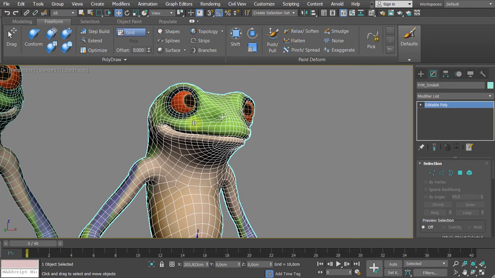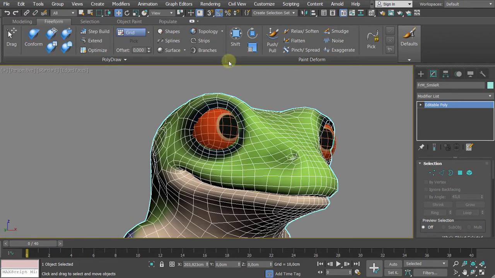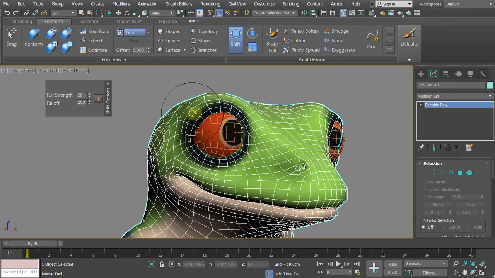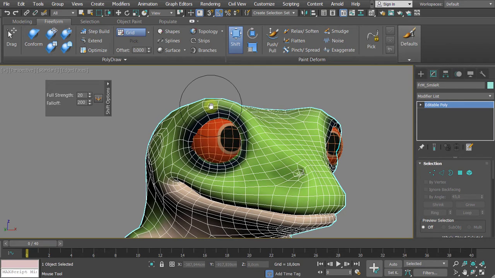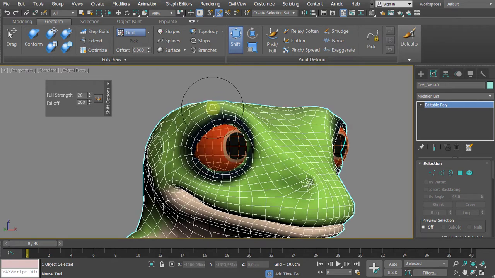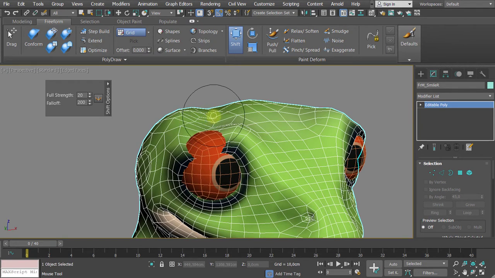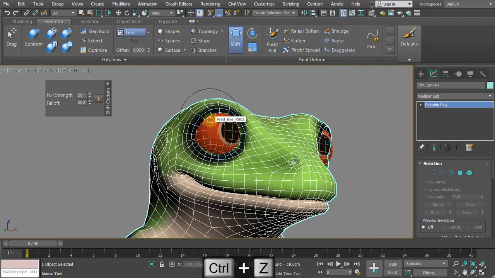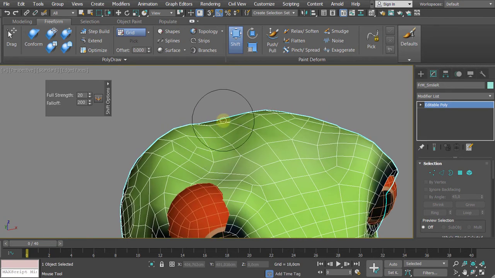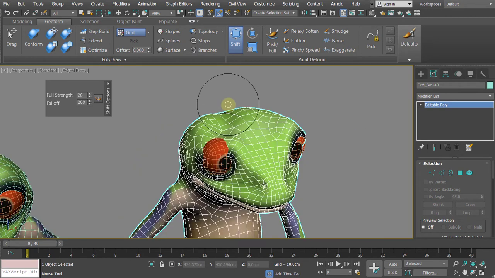Alright, the tool I like to use is the Shift tool. The Shift tool and many other tools here are just great basic sculpting tools. But the default setting of the Shift tool is kind of depth independent. It's like a magic wand type of beam. So when you start using this, this is what may happen. You are thinking that you are affecting only a part of the eyebrow, but instead you're actually collapsing the head all the way through.